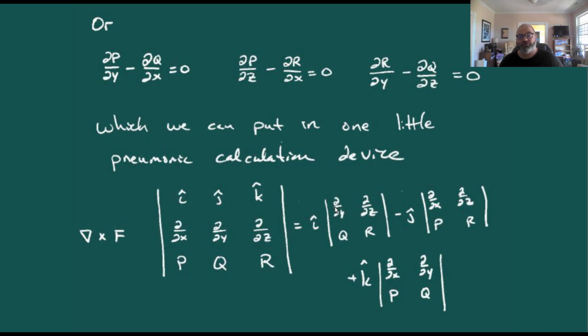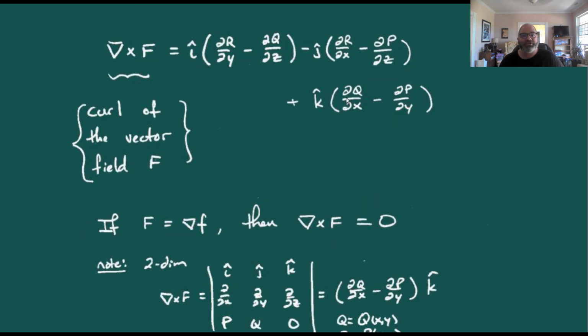We apply each one of these determinants, and the idea is we take our partial derivative operator and apply it to the function that's across. So instead of doing multiplication like we would with ordinary vectors, we treat this as the derivative operator applied to the function. Sure enough, that gives us our first equation as the first component, the second equation as the second component, and the third equation as the third component. This gradient operator we call del. So del cross f is another name for the curl of a vector field. The components of the curl are our equations, and they are all 0 if this is a conservative vector field.